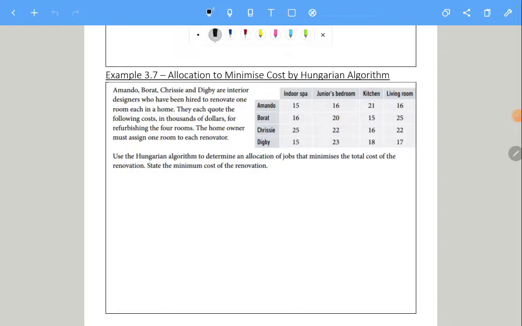Alrighty, so having a look at this one, we're just going to be looking at a 4x4 matrix. The main thing this is going to change from when we were doing Hungarian algorithm in the last couple of lessons is that when we do the covering lines checks, when we're covering our zeros, because there are 4 people, we need to make sure that the fewest number of lines we need is 4. Because there are 4 people, we need 4 lines to cover the zeros. And if we don't get 4 lines, then we'll have to do that extra step.